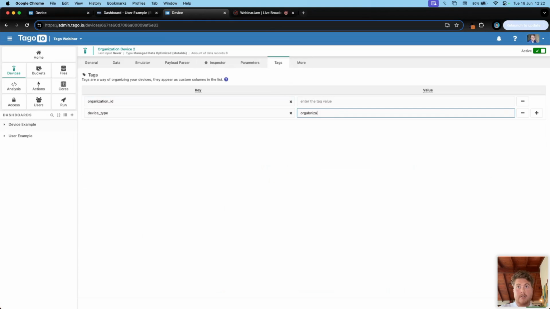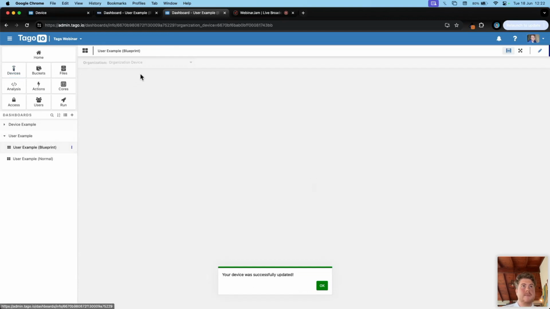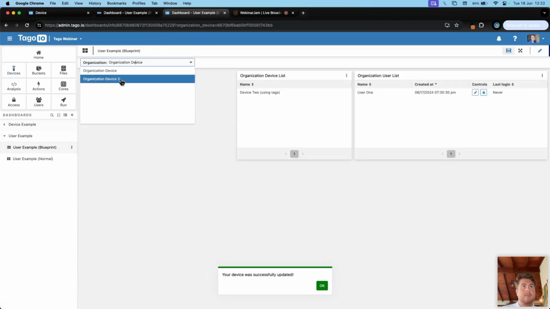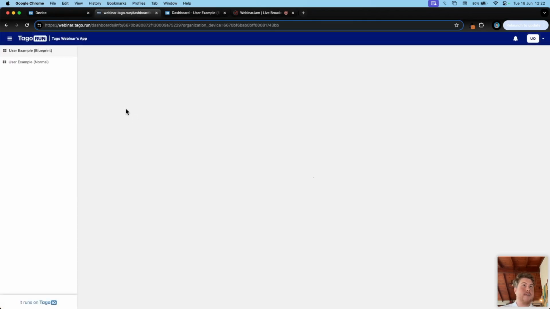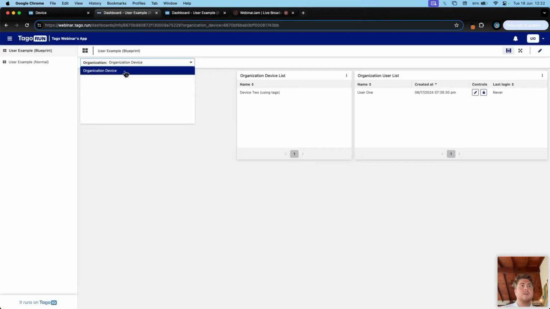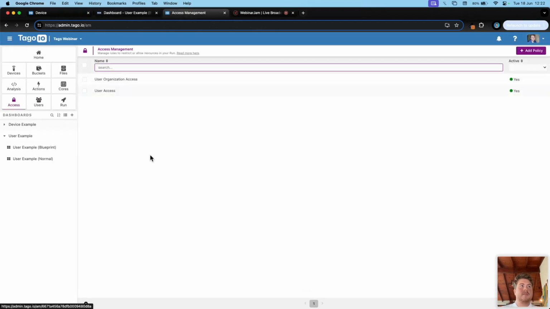So organization, and the ID, which is here. Just copy it over, save. So now I have another organization device. If I go here to the blueprint, I'll now be able to pick between two of them. But if I go to my run user here, he'll only have access to that organization, as we expected, since the policy is done that way.